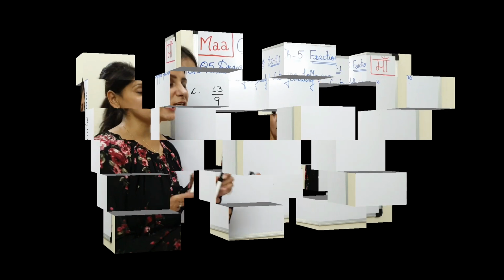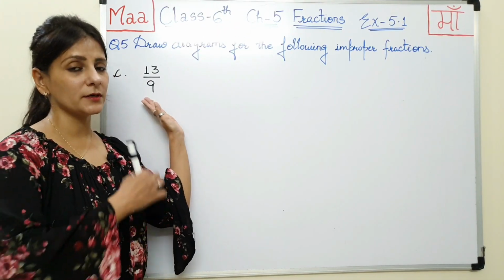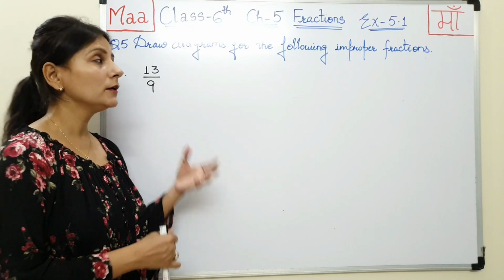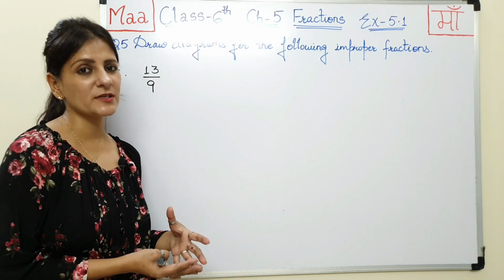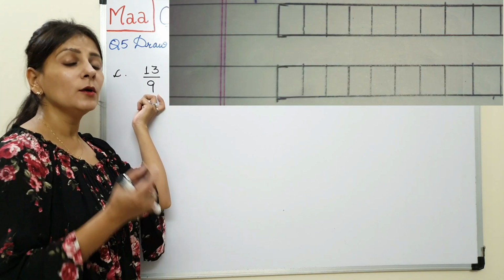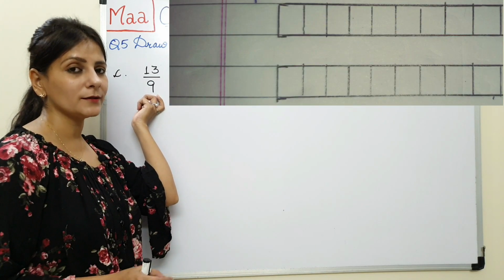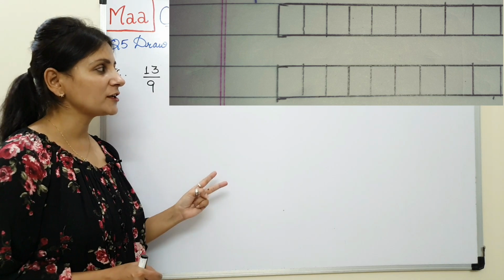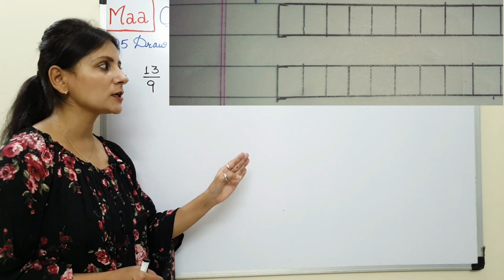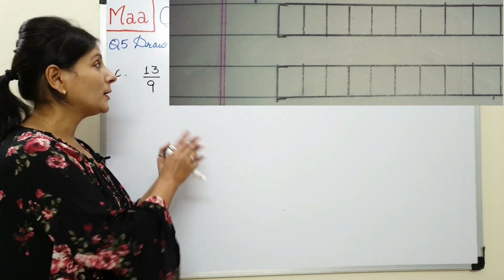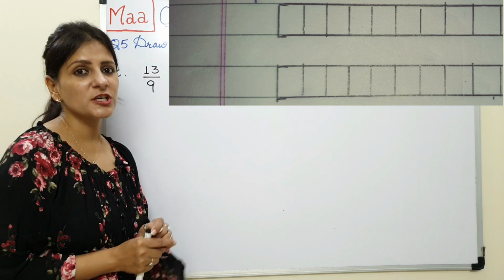ओके, यस. नाउ सी पार्ट इज 13 upon 9. अब सी पार्ट में आप देख सकते हैं कि 13 upon 9 इम्प्रॉपर फ्रैक्शन गिवन है, जिसको हमें डायग्राम के थ्रू रिप्रेजेंट करना है. तो अब आपको समझ आ चुका है कि डिनोमिनेटर में जो नंबर होता है उतने ही पार्ट्स हमें रेक्टेंगल के अंदर ड्रॉ करने हैं. तो यहाँ पर आप फिगर देख सकते हैं. अगेन मैंने 2 रेक्टेंगल्स यहाँ पे ड्रॉ करे हैं और दोनों ही रेक्टेंगल को मैंने 9 पार्ट्स के अंदर डिवाइड कर दिया है. ओके, अब हमें टोटल 13 पार्ट्स को शेड करना है.